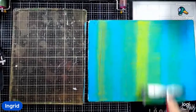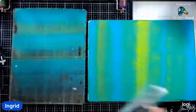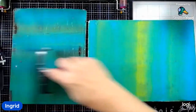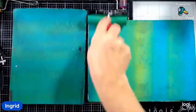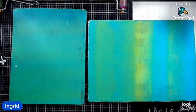You can clean your plate kind of like what I'm doing now. And then I'm just going to roll this over here and use that on other pieces. What's really cool about it is when you leave stuff behind, I know I had a question that I asked myself that I'm still not answering. Tiffany, maybe you can remind me what that was. When you leave stuff on your plate and you just pay that forward, it really builds up amazing texture on prints. Those are those unique, grungy things that I love having on new pieces.